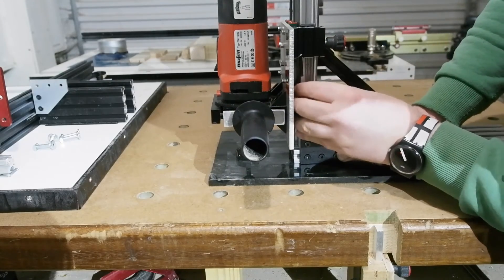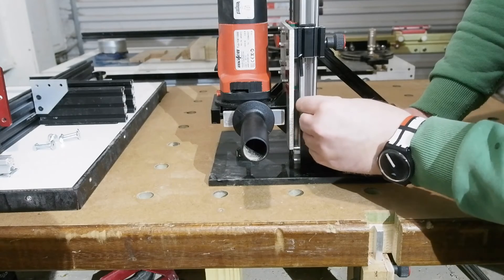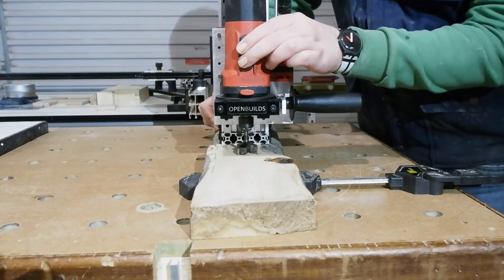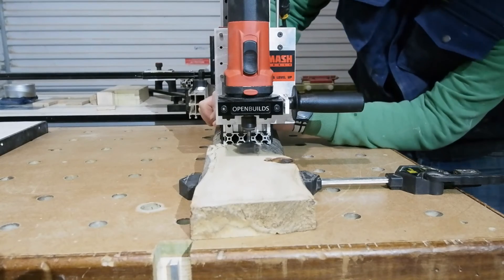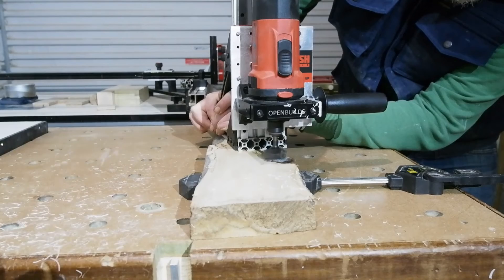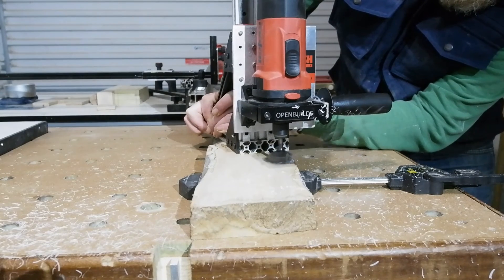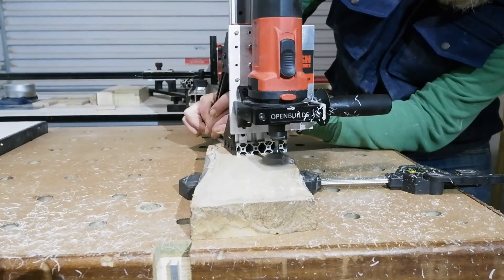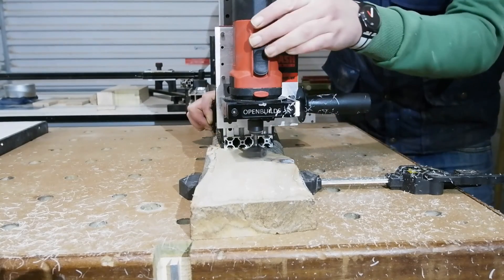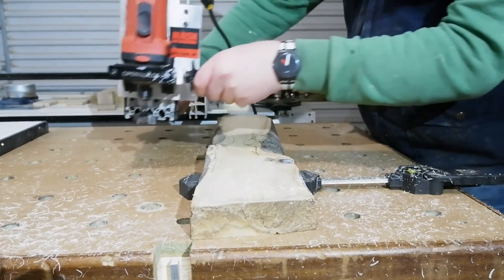A sneaky peek at the base for the drill stand, which I'll cover in part two along with more comprehensive drilling tests. I did manage a quick test using the stand as a surface router with a surfacing bit installed, using a granite reference to ensure everything's in plane. The reason I want this ability is for my coffee tables - I like to include natural character wood with a bookmatch and resin fill. I don't want to run it through the planer due to contaminating chippings that go to animals, and sanding a resin blob away creates unwanted pits in the surrounding wood. This surfacing router should knock the tops off resin blobs without affecting the surrounding wood.